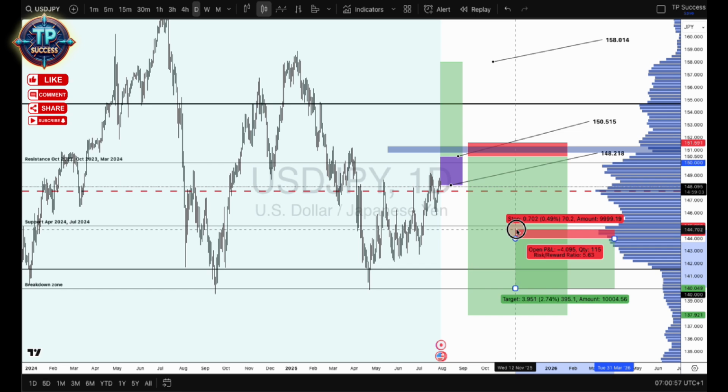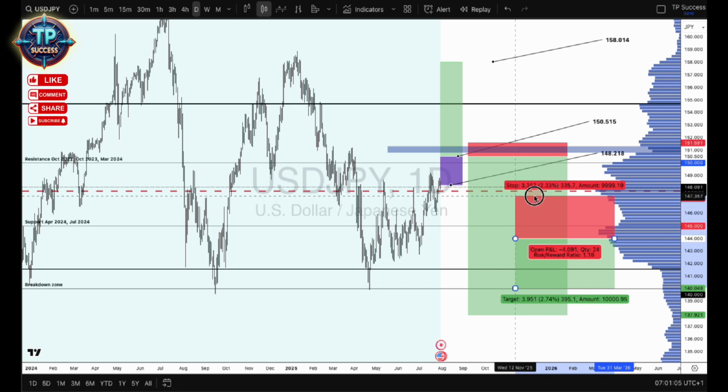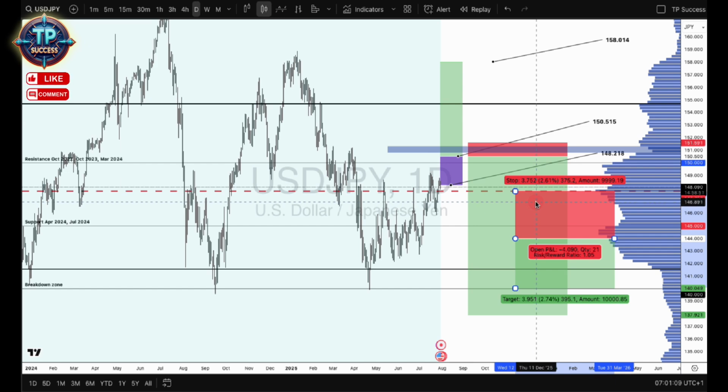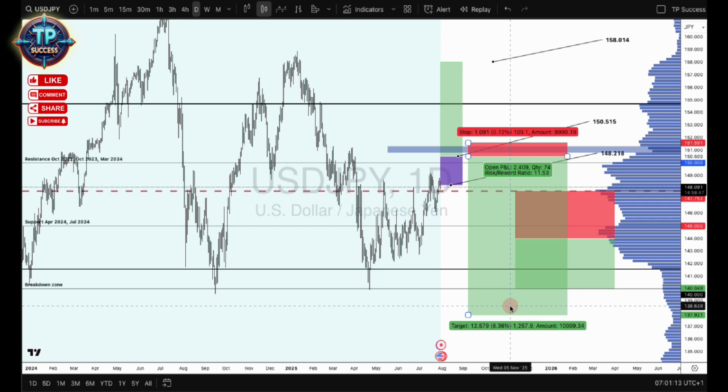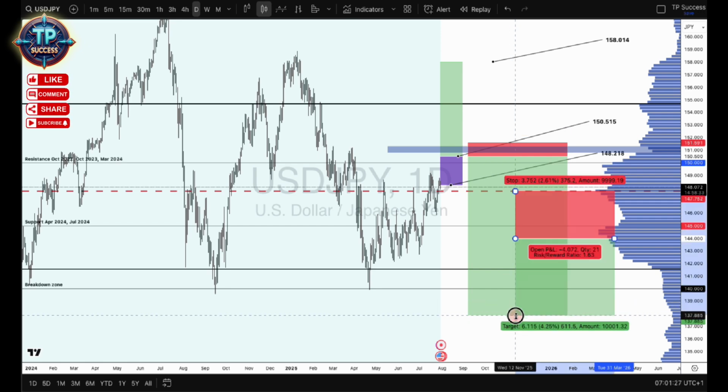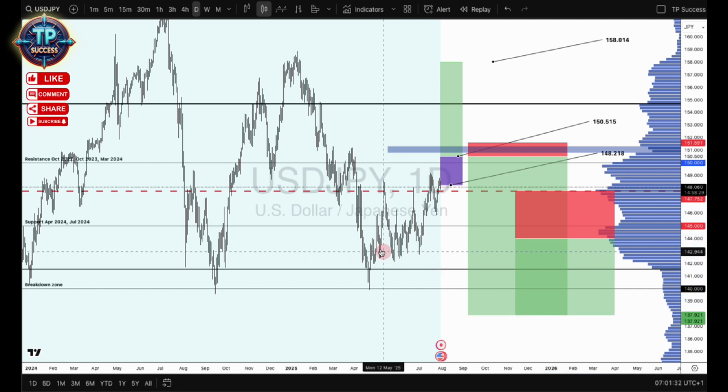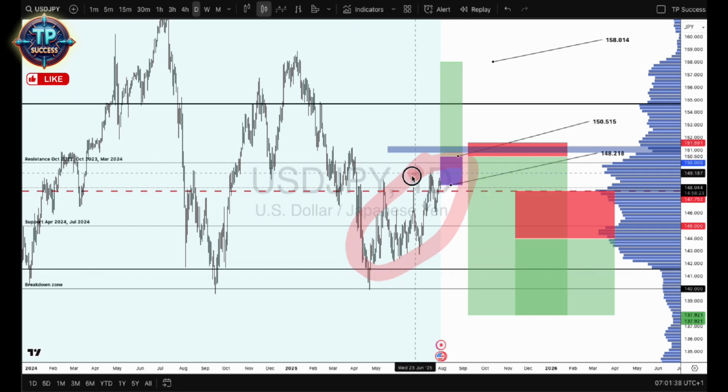Your risk will be reduced, but at the same time, expect yourself to be stopped out, right? Such is the game. But for the sake of staying in the game for as long as possible, we're going to assume the risk, and I will bring the stop all the way up to point of control, right? And then the target for that would be about this level right here, 137.